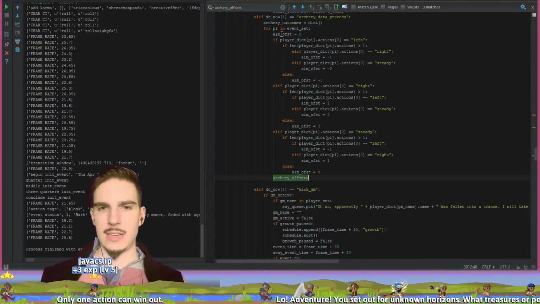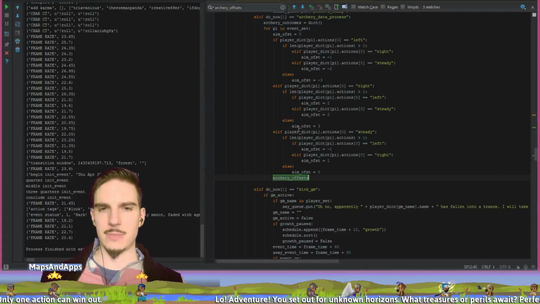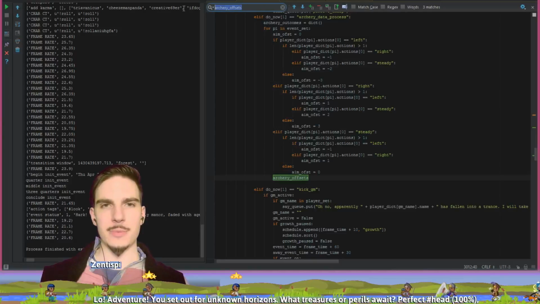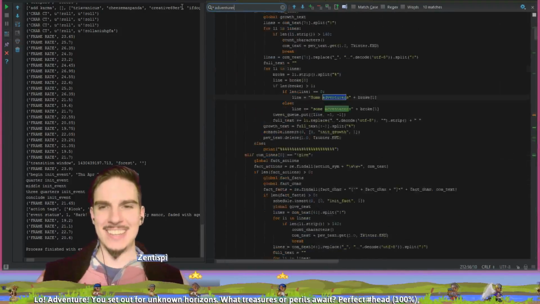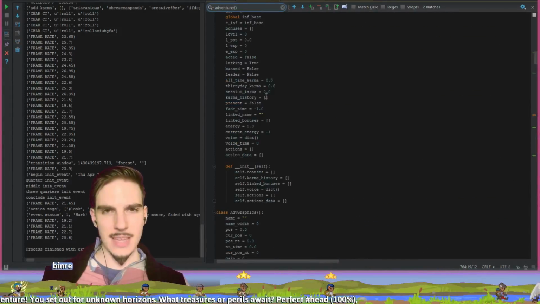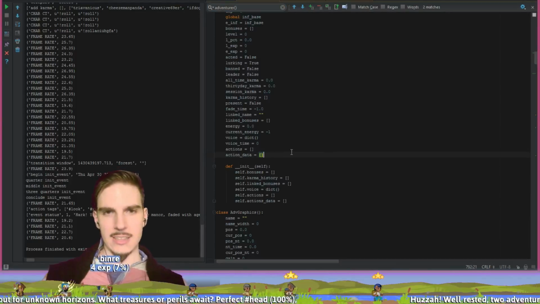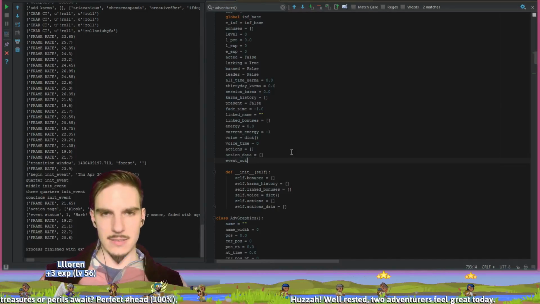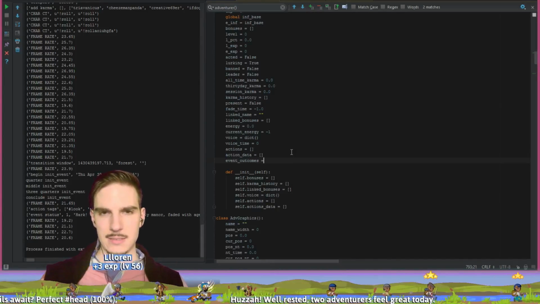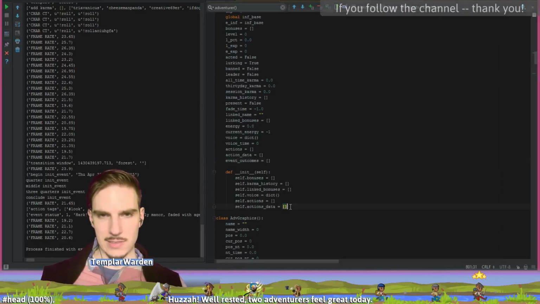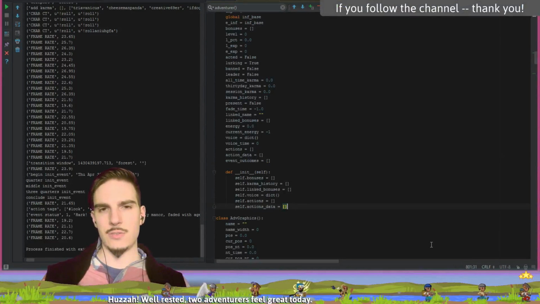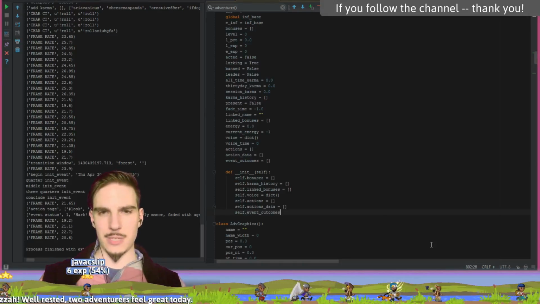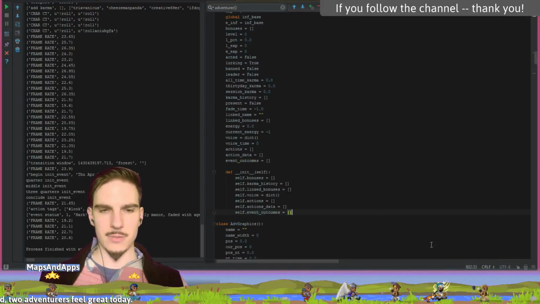So archery offsets, blah blah blah. But let's go up to the definition of the adventure. They have action data, and they're also going to have event outcomes. So self dot event outcomes equals blank. I guess I don't really have to declare this in both places, but whatever.